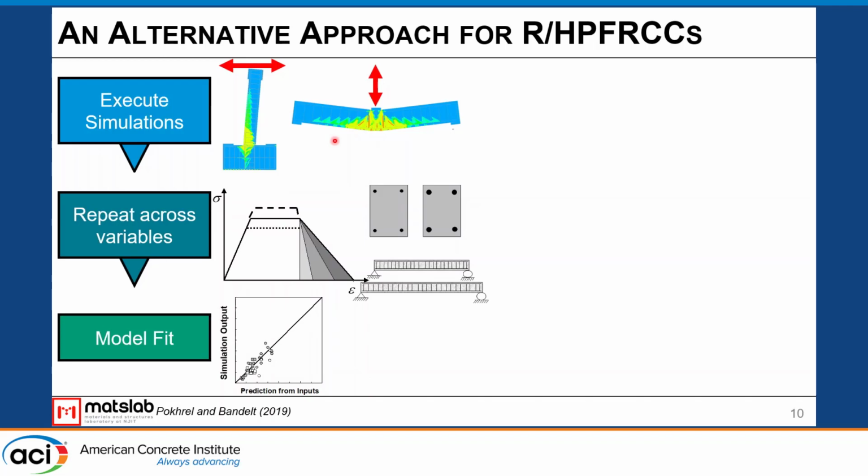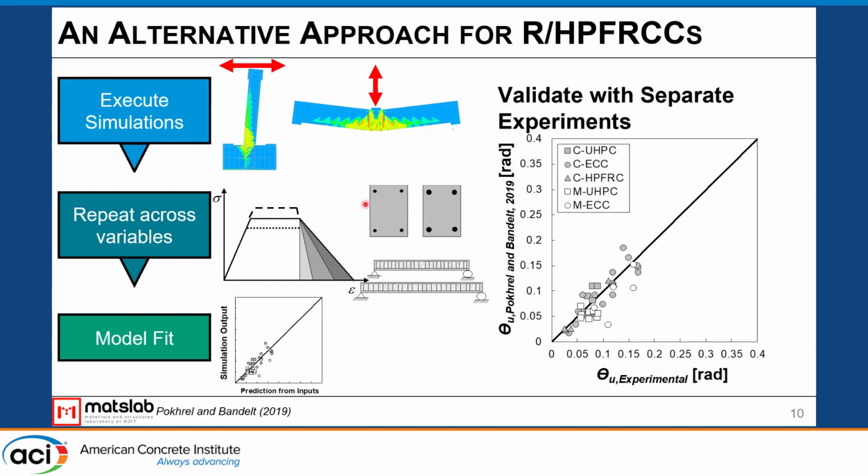And the key here is, nothing in this line so far has mentioned anything about physical experiments. Now, if I did this and stopped there, you would say, well, the model is just fitted to a computer model. How do I trust that? So it turns out our computer models are actually very good. And we've gone through this approach, and we've been able to show that if you don't do anything in the first few steps with experiments, and then you validate it with a set of experiments, it works very well. So these are actual experimental data points on the x-axis, and on the y-axis is what we would predict going through these 3 steps.